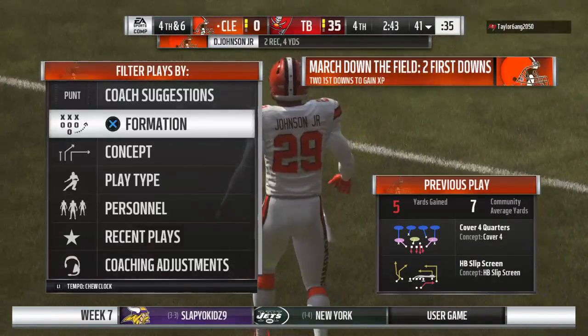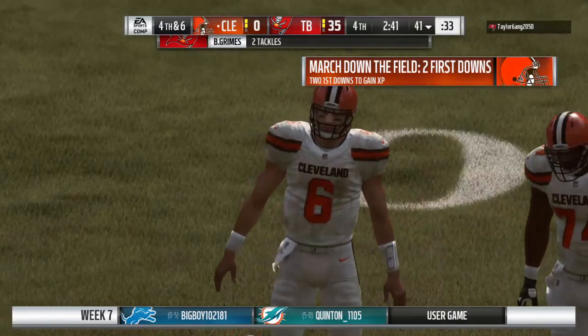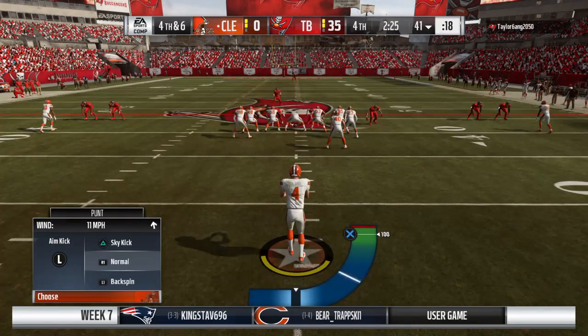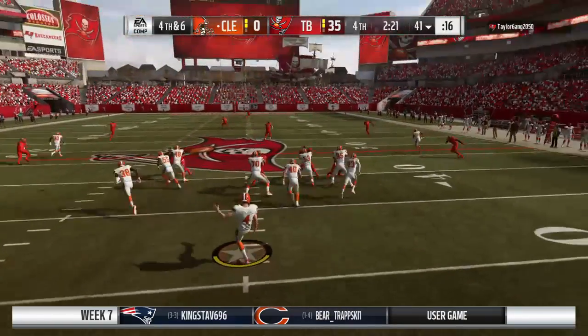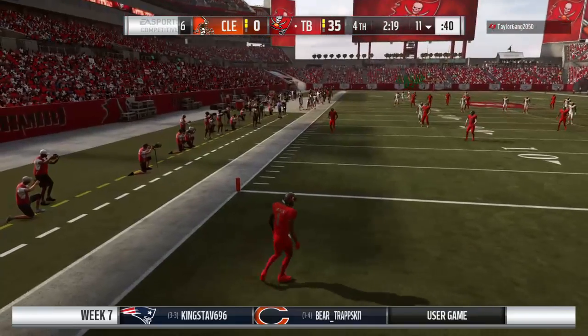One thing I think that's safe to say defensively, the tackling's been really good. And because of that, it's been very, very hard for them to move the ball because you're not getting the benefits of run after catch. They're tackling them almost on the spot. That means you have to run extra plays, harder to move it. And he gets this away, and look at this. This is a good one.